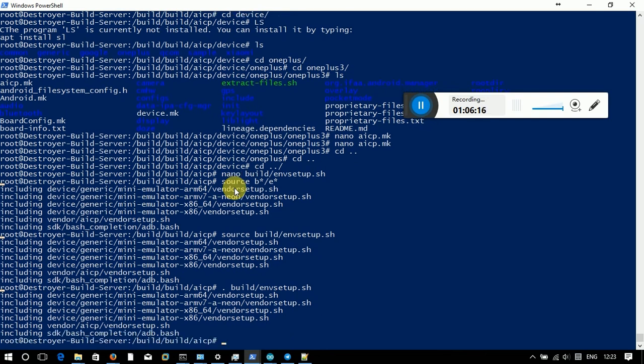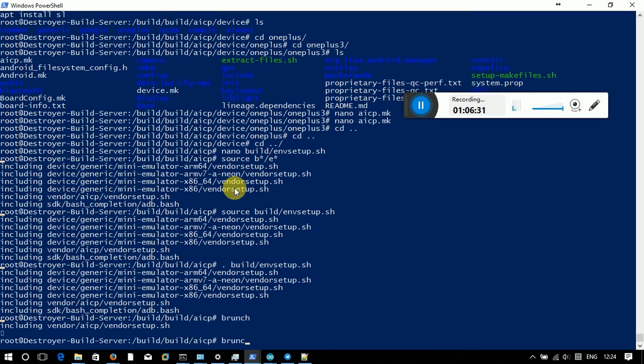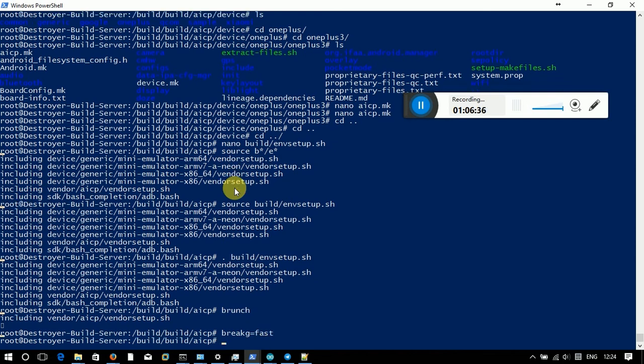After this, some commands will be added to your bash. Basically, branch. This is a command that is added. Then breakfast, there's another command that's added.